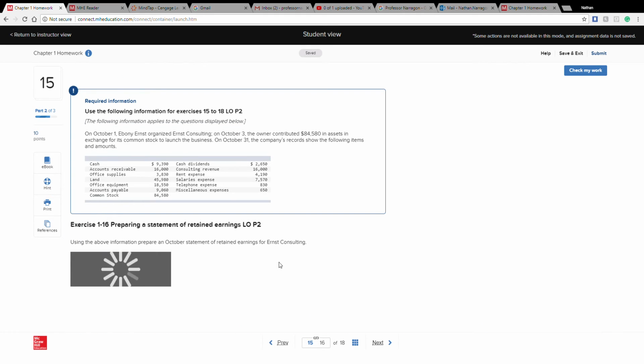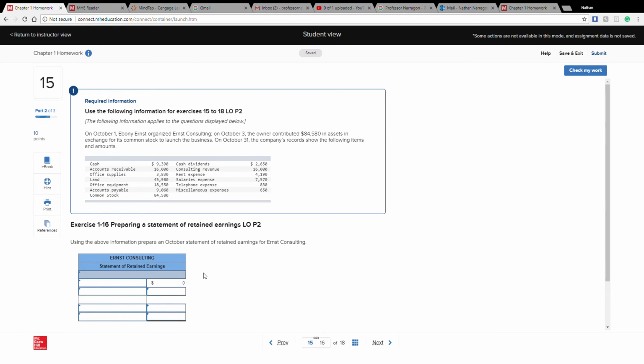So 15. Now we're doing our statement of retained earnings. Again, this is going to have as of. It's a specific date for statement of retained earnings. So this one is 0, since we started the company, will be our beginning retained earnings.